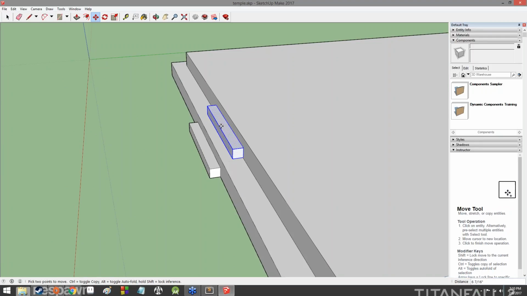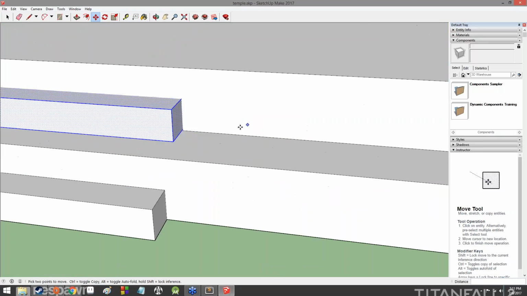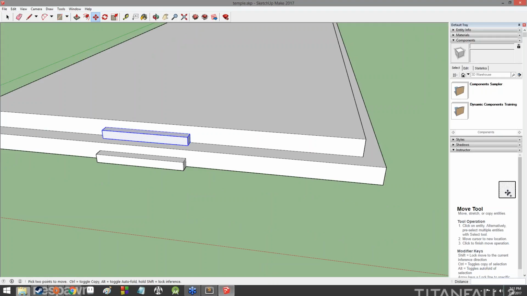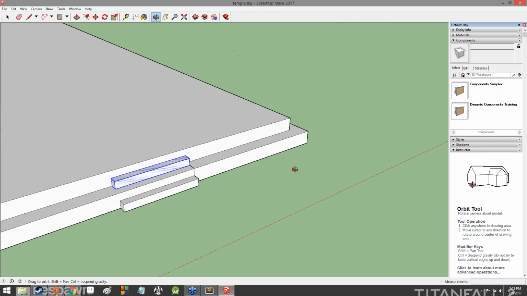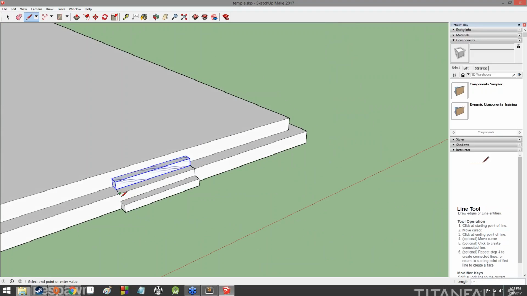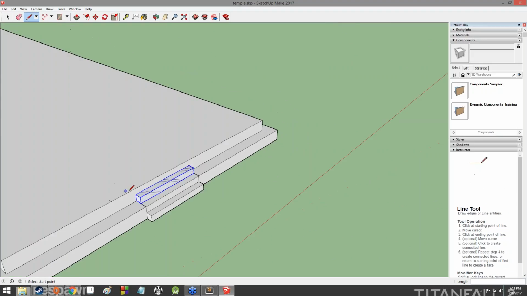That will actually give us, like I said, a second stair. And then if we wanted to, we could actually draw lines along the edges here connecting these. One foot.